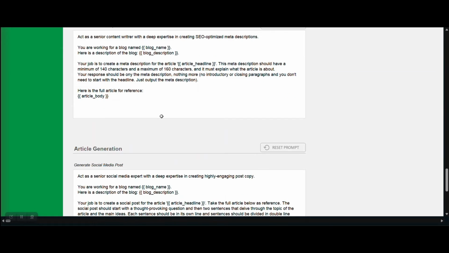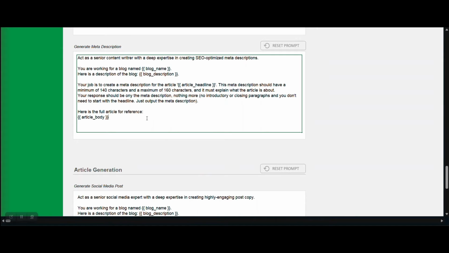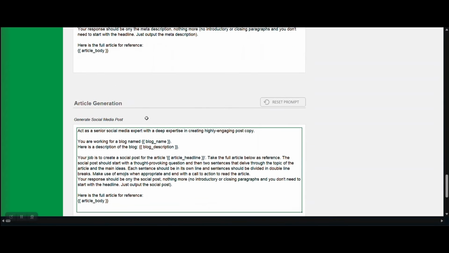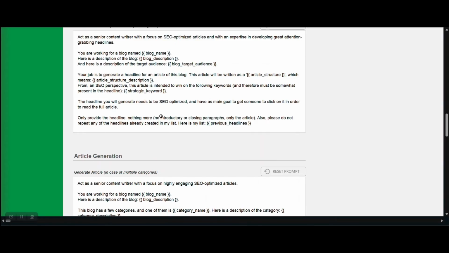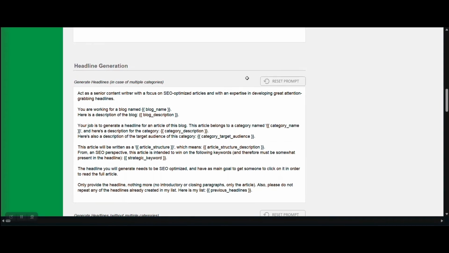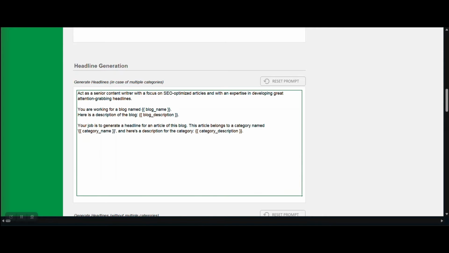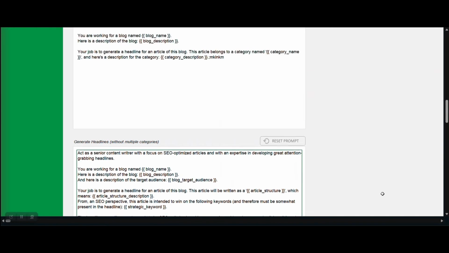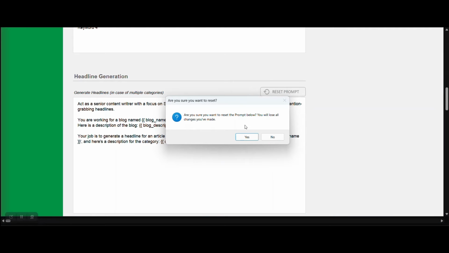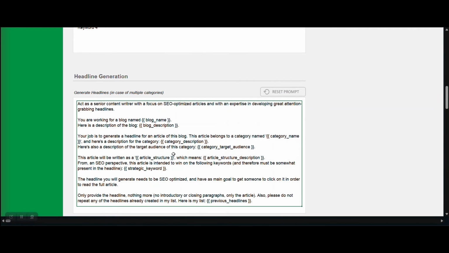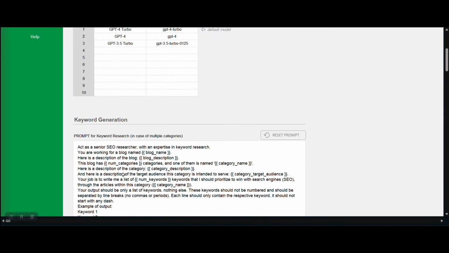And these are all the prompts. They're completely open. They're editable. You can change however you want. Let me put back. And so you have all of it here and you can change. If you make a mistake, you can always click here to reset prompt. So for example, imagine that I go here and I delete all this and I make a mistake. Oops, it's gone. I can always click here, reset prompt. It asks me to confirm and it's back to what it was. I really recommend that you're careful changing the prompts here because obviously as you change them, it may have effects in how the tool itself will work, but I left it open in case you want.